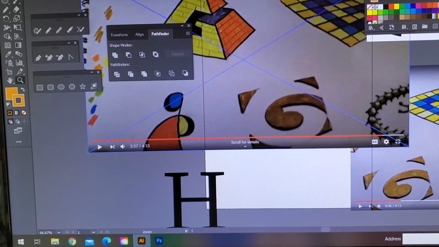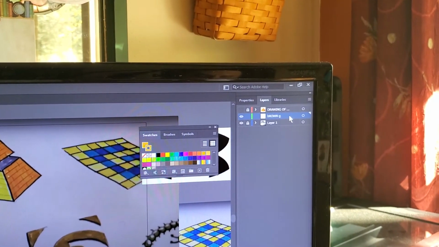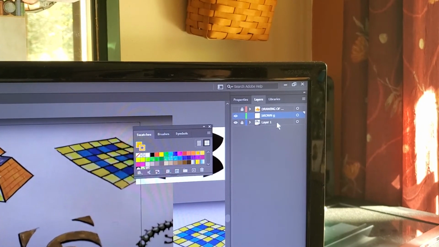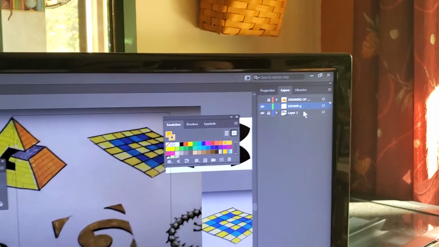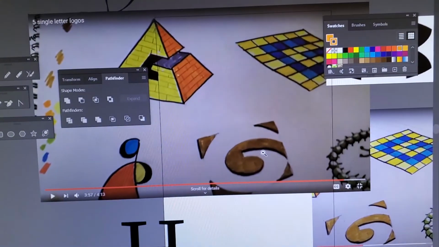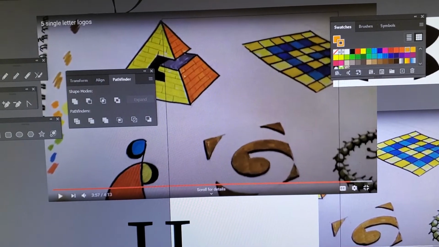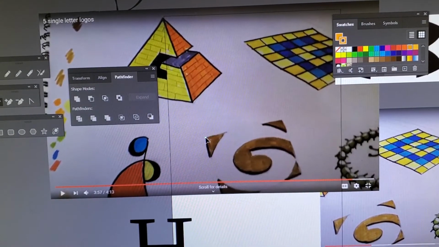So I'm going to click on the brown one. I click on the brown layer, so I'm on that one. I go lock my bottom layer. I put a lock on it, and I clicked on the brown layer, so I can't disturb that now. Okay? Now, I'm going to zoom in here. This time, I'm going to take my pen, and I'm going to draw this outside box first, right here.